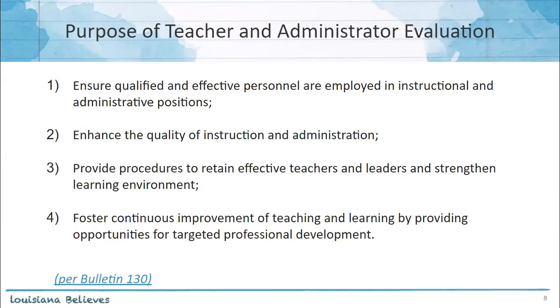You can read along with the policy here while I voice over that the purpose of evaluation, once again, is to provide support to our professional staff so they can be the very best at their jobs and therefore the very best for our students. For evaluation to be a process of professional growth, we need to implement it as a process of professional development.